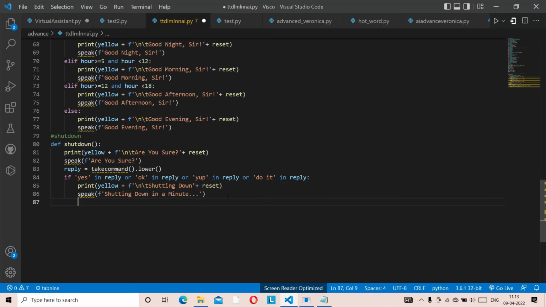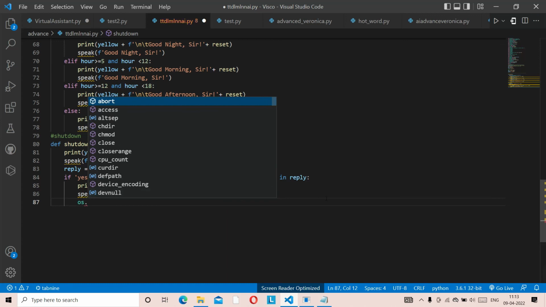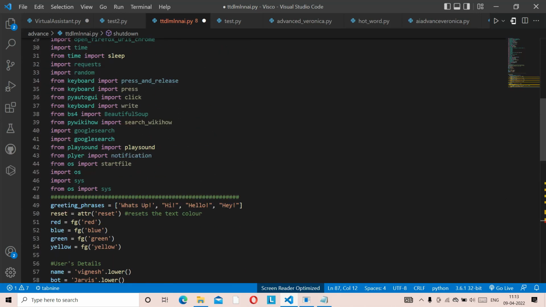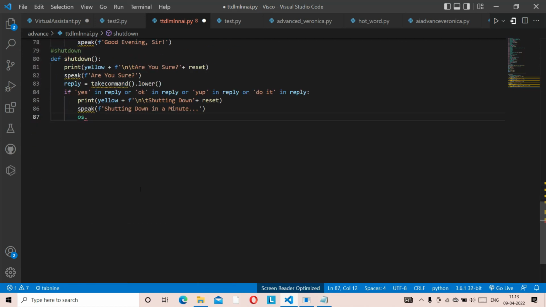And what we're going to do is, we have a package called OS. Okay, I'll tell you what this OS is. OS we have imported right here. If you have seen OS, and we have startfile, no worries, we're going to get that later on, not now. People who have followed the basic series will know what it is. So os.system shutdown, and the S should be fine. Okay, make sure you put the same thing, don't put anything else. This is the command for shutting down, os.system shutdown. Okay, and that S.